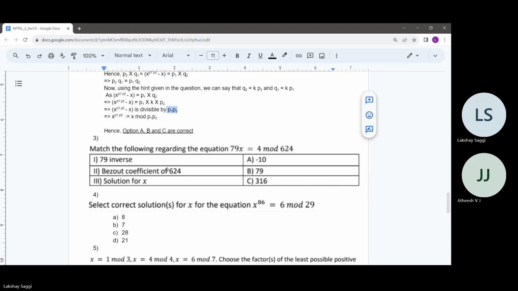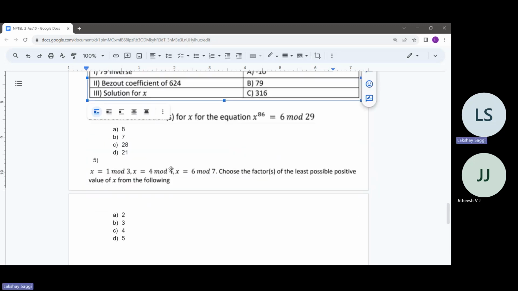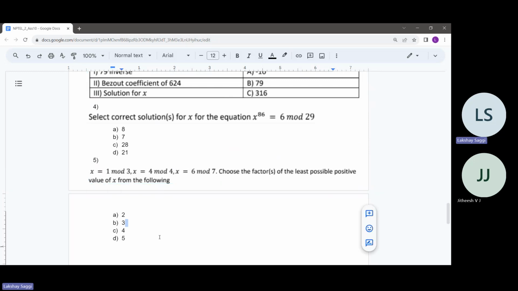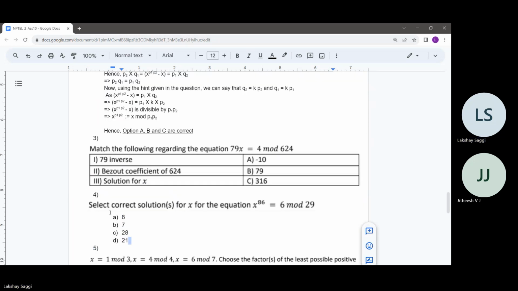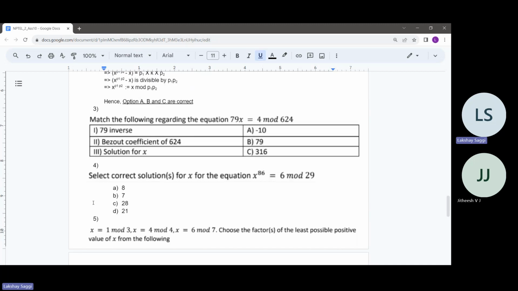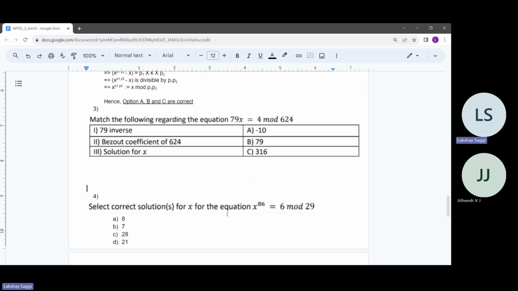Okay, so I think since we are running a bit out of time, I'll reduce the questions. I'll not discuss all the questions. So we had discussed the second question, right? Now I'll change the order of the questions I'll be discussing. I would like to discuss this fourth question first, instead of the third question. Let me just put this on the next page.